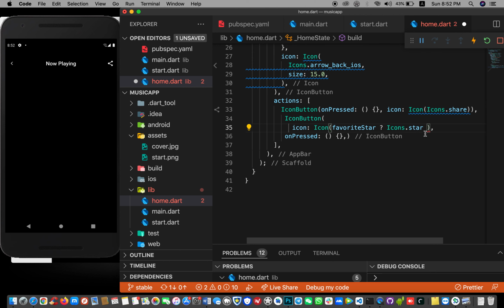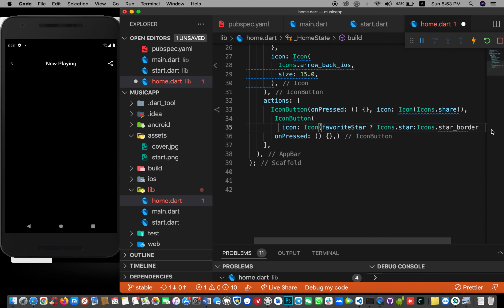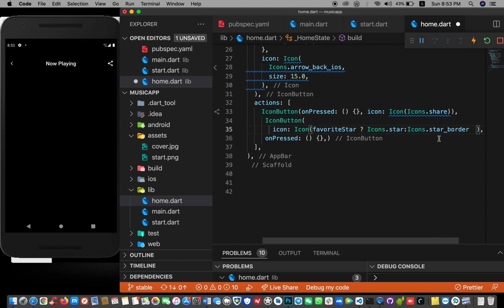If it's not clicked, then you need to show this kind of icon here, icon star underscore border. So don't show the star with the filled color, but only show the star with the border. Okay, so we have two stars in our icon.